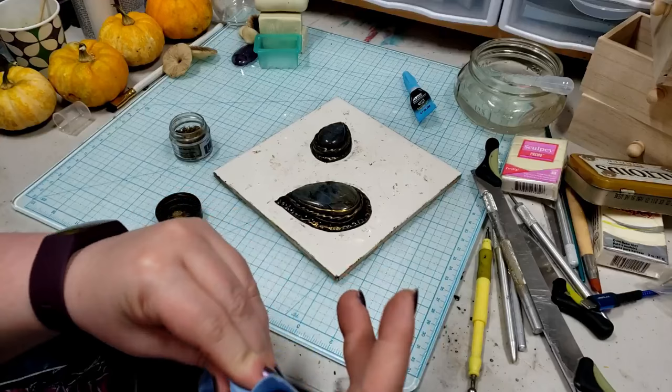But now I'm coming through spot tacking our handles in place, because I'm going to be securing them down with resin. I think I'm gonna face the front of these drawers. I'm going to dome them with resin, and use that to hold the handles in place. So, a little bit of glue drying on my fingers already. I just want to use this white glue to tack it. Getting it a little centered up. Yeah, so I can make sure. Looks pretty good.